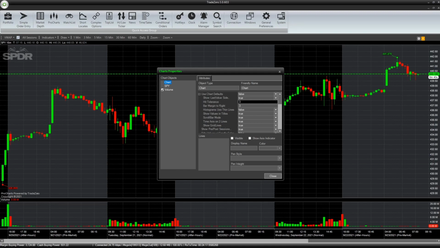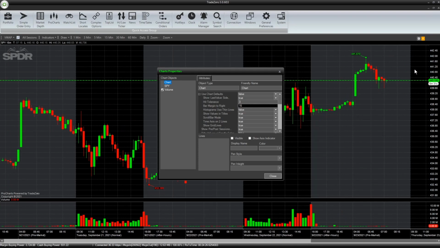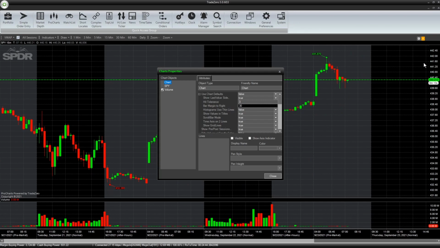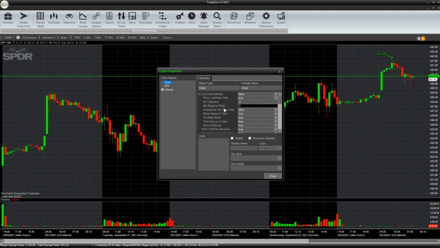Bar margin to the right is the space that you have on the right side. Let's change it to, let's say, 15. So that's bringing more space for us. Say, for example, you work around a lot to the right side, you take a lot of notes and things like that. You can give it more margin by increasing that number there. For example, 30. It's huge margin there to play around and work around with. But again, I will keep it to, let's say, 5. I'm perfectly fine with that.